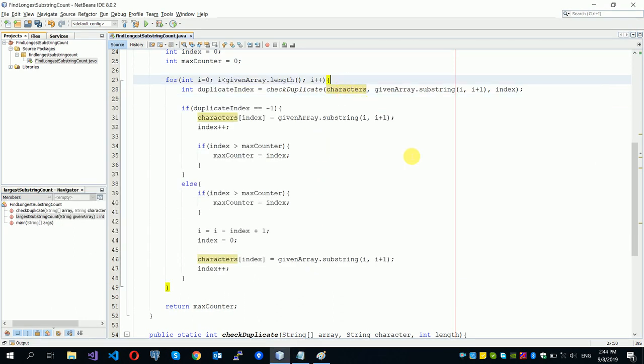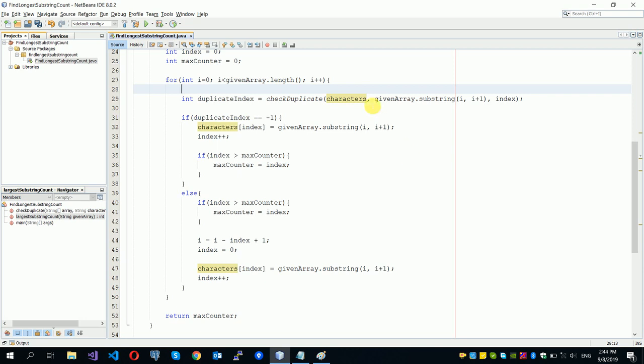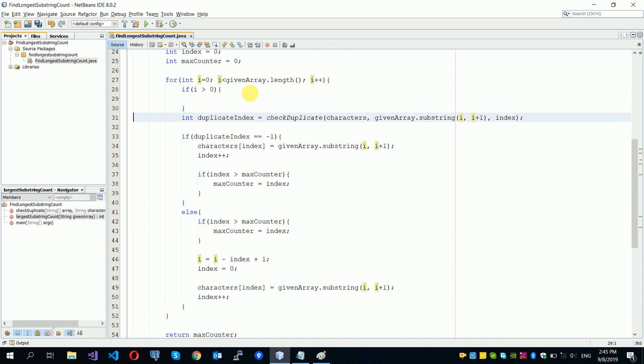So what I can do here, before I start checking on this character, first I have to check if I is greater than 0. At least I has to be greater than 0. If I is 0, then I am starting. So there will not be any duplicate, I'm sure. Okay, so we have to check for that. If I is greater than 0, then check for duplicate.